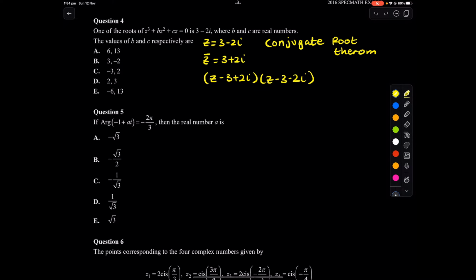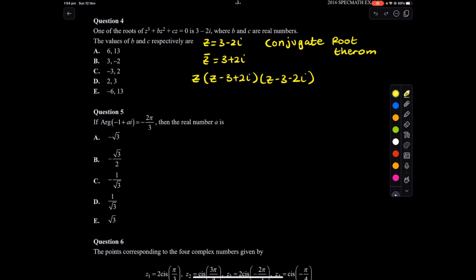Okay, so we get this nice expression. If I multiply these, this is going to give me z squared, but I want z to the power 3. So I'm going to multiply this by z, putting a factor here. I also know that the end of it has c times z. If these two are multiplied, it'll be negative 4i squared, which is negative 1, times negative 4, plus 9. This is a constant, but we want it to be multiplied by z, so this will have a z here.